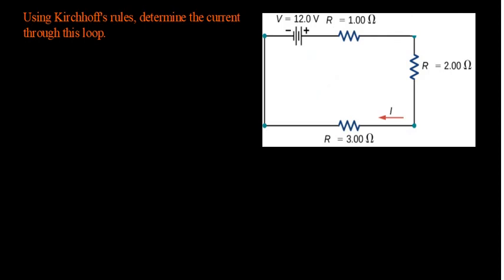rules. Now, in this example here, I chose to have only one loop, nothing else. So not that big circuit or a complex circuit, it's just one loop circuit. I know you could solve it to find the current through this circuit by following what we learned in the resistors connected in series. They are connected in series. You add them up, 1 plus 2 plus 3. That will give you the total resistance in the circuit, and you have the voltage, you can find the current. But the question asking you to use Kirchhoff rules to determine the current through this loop.